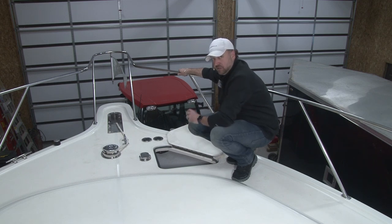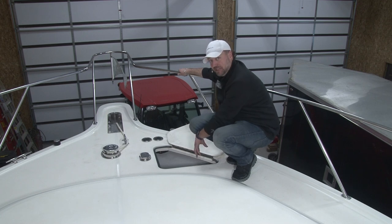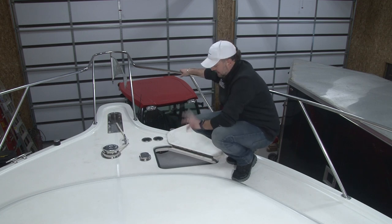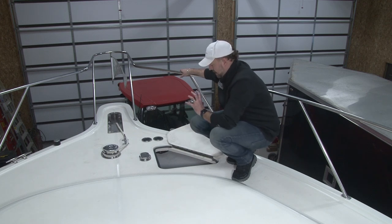Even if you have all chain, open this up so it can dry out, because typically these are not watertight. These hatches, if you're in a heavy rain or in heavy seas, water can work its way down here, guys. Leave this hatch open. If you have a line, take it out, let it dry out, and it'll be much, much better for the boat and the longevity of the boat.